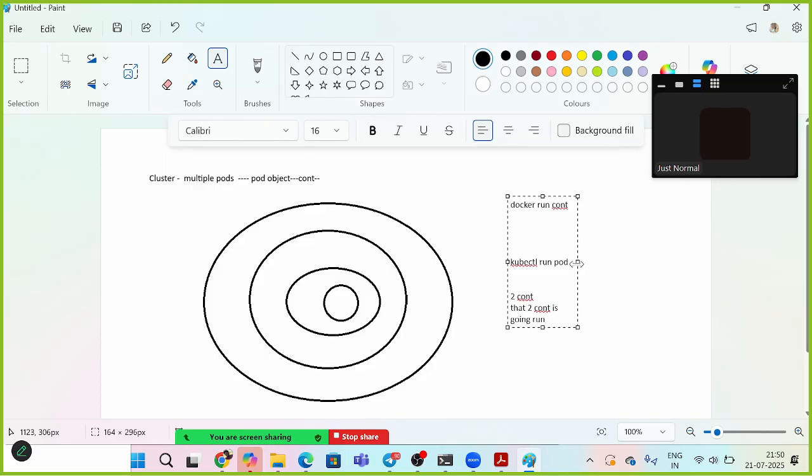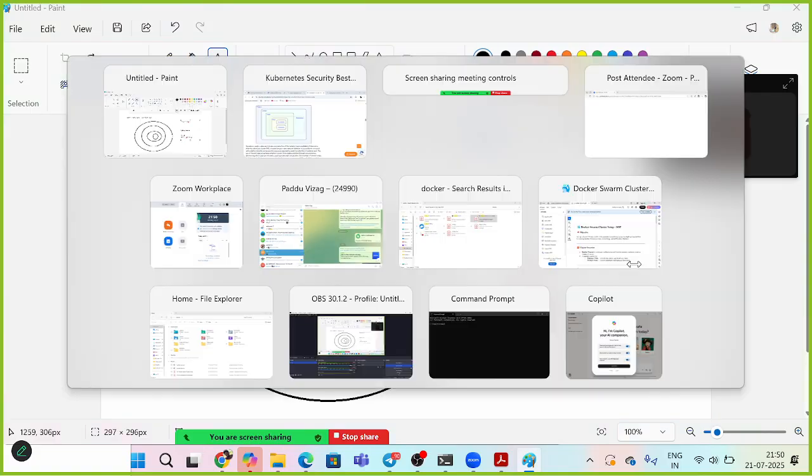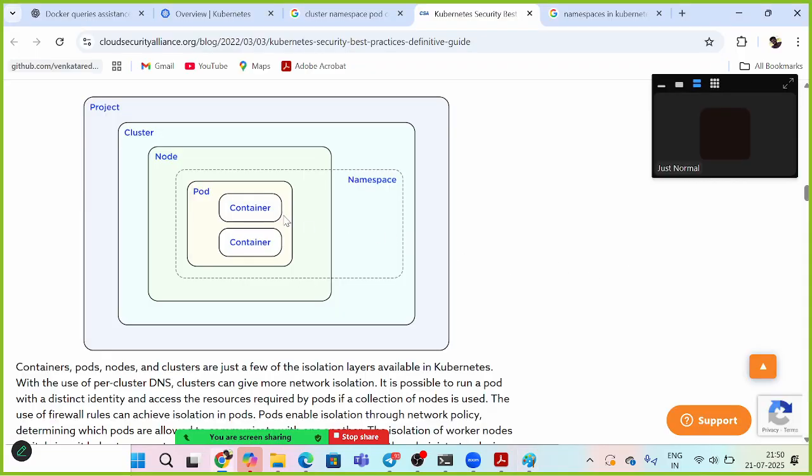Understand now? See here, inside the pod we have two containers. If we run the pod, it is going to run the two containers. At a time we are running multiple containers by using a pod.